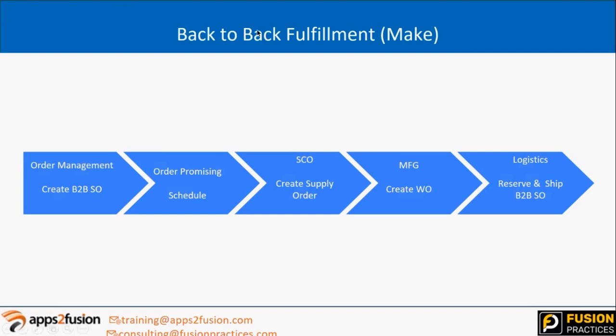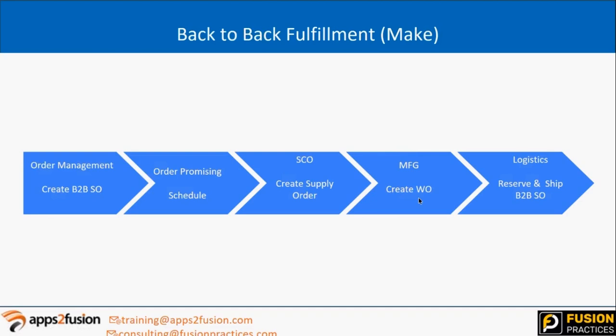Yeah, and similarly in the same, like in this case, I've covered only a manufacturing back-to-back order, but the same can be fulfilled using a purchase order or a transfer order. So it's exactly the same flow. It's just that instead of this manufacturing piece, you will have a purchasing, which is creating a purchase order, or you will have an inventory here, which is creating a transfer order. But in this, because it's a manufacturing session, I just put up the manufacturing slide.